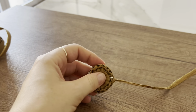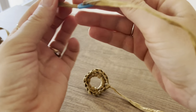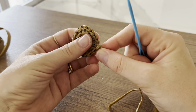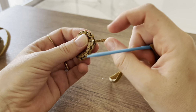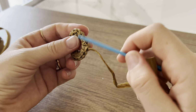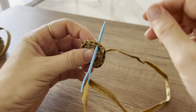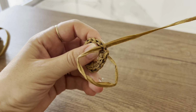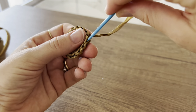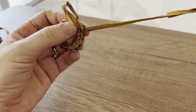Okay. Going to add the yarn needle. The smaller you have, the better and easier it is to work with. So have a look. We want to make this gap disappear, so we don't want it to be visible. So not the one that comes straight after, but the one after. We're coming from this point, going through, pull it through to the other side, and then we're coming back to the same point where we were, just like this.